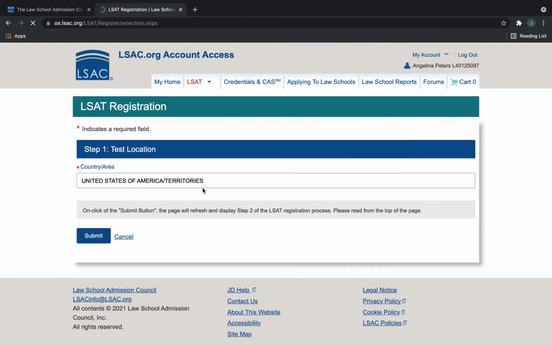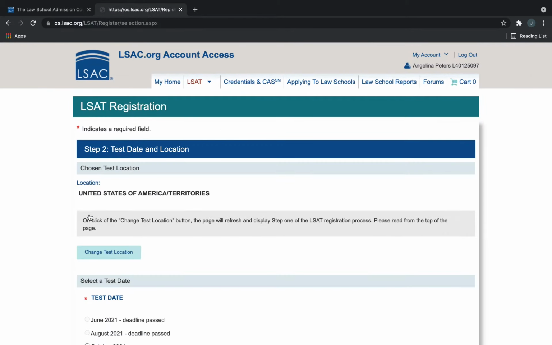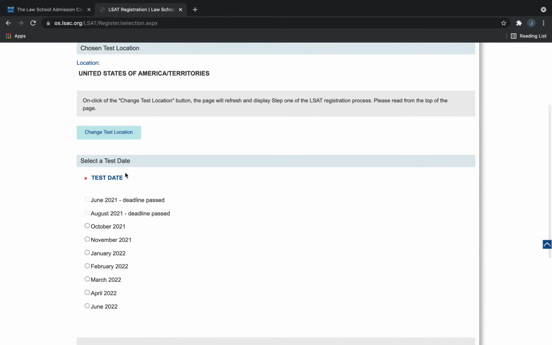You want to press continue to registration, select your country, and you have test date options. As we know, right now we're doing the LSAT Flex, so it's going to be completely virtual. So here are the options. We are in July of 2021 and the August registration deadline has already passed. So you want to make sure that you know your date and you know the deadline to register for the LSAT, because if you are expecting to take it in August and you think, oh, I can put the information in July, you have to make sure that you did not pass the deadline.